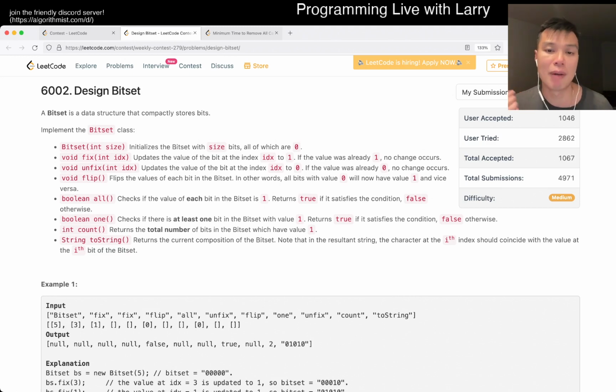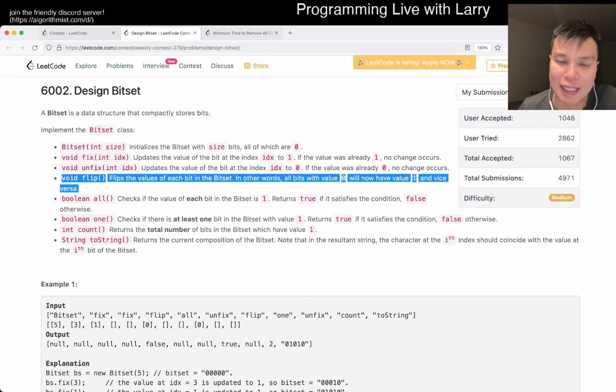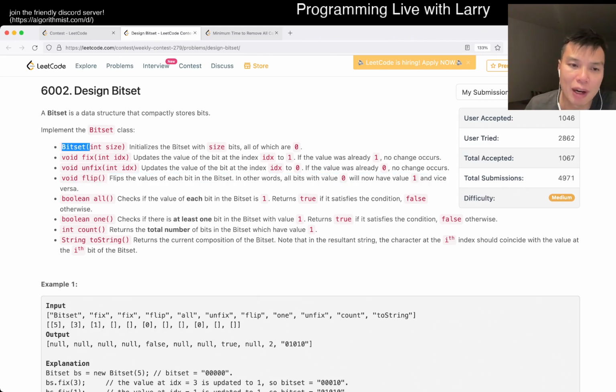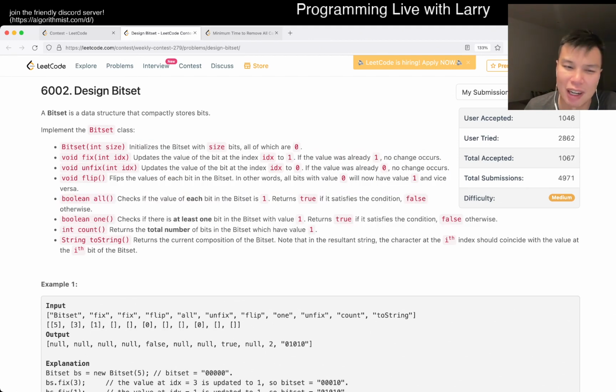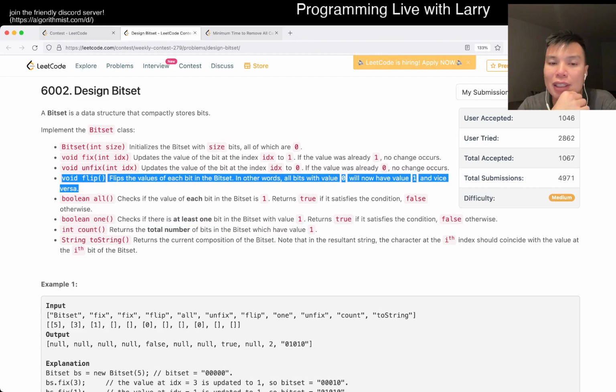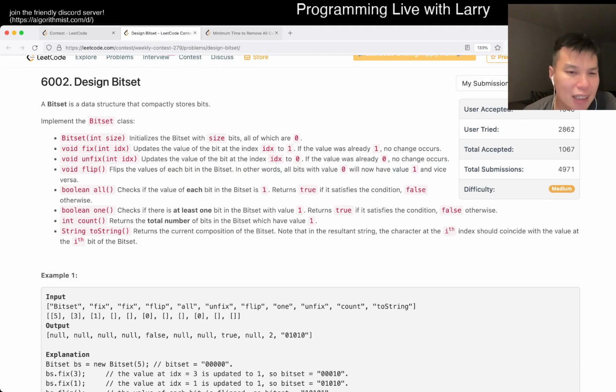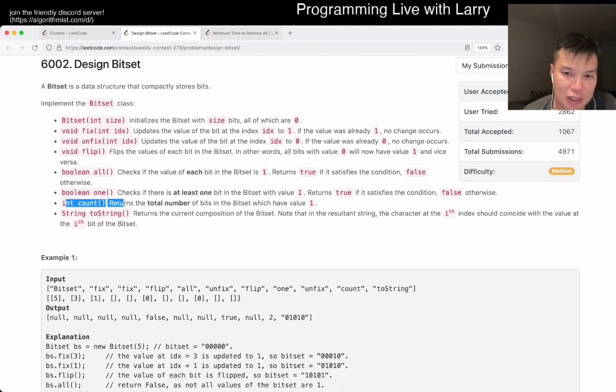And the core idea is that for flip, that's the only expensive operation, because all the other operations can be done in O(1) very trivially. Maybe not count if you are very sloppy, but you keep track of count, pretty straightforward. So the only one that's tricky is flip, and the idea is just thinking about what flip means. Once you figure out what flip means, then everything kind of falls into place. So let's go over a solution where we don't have a flip operation, and then that becomes pretty straightforward, including the count, which is the tricky part.